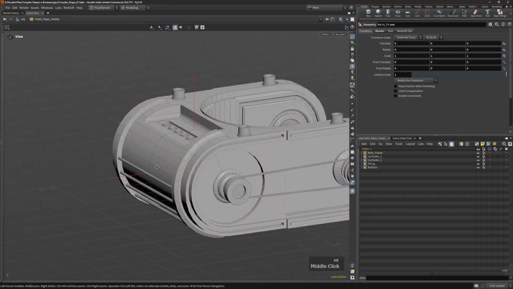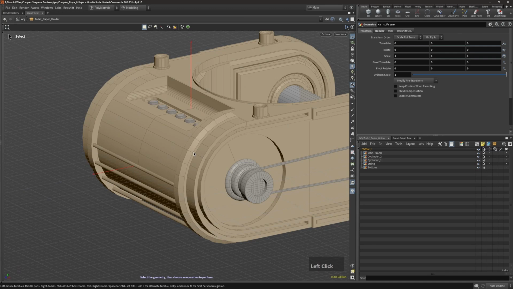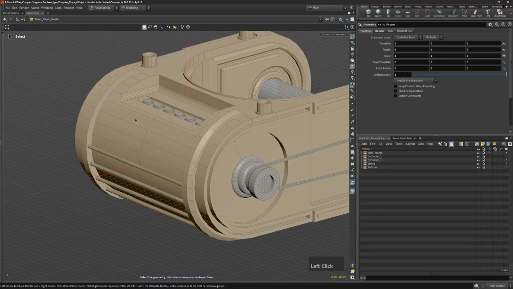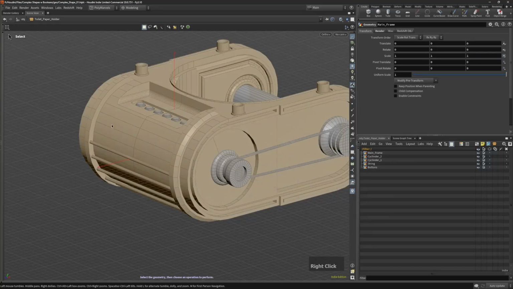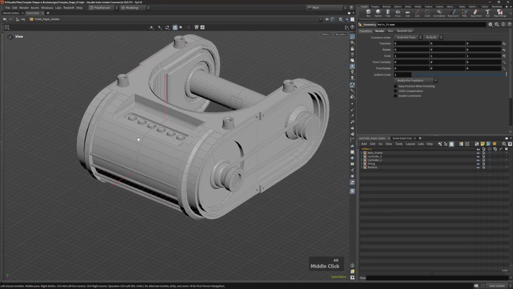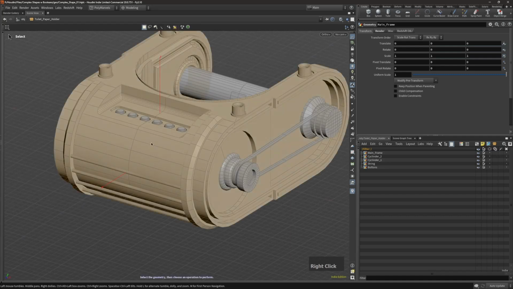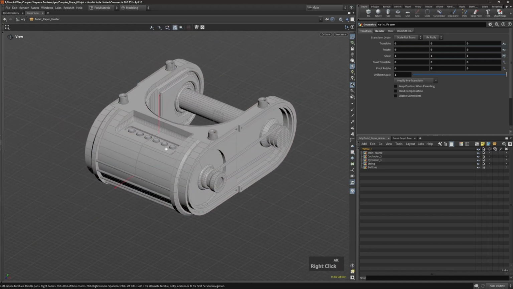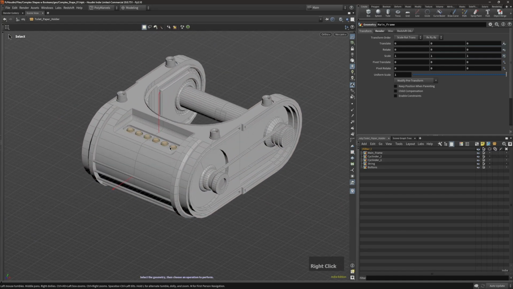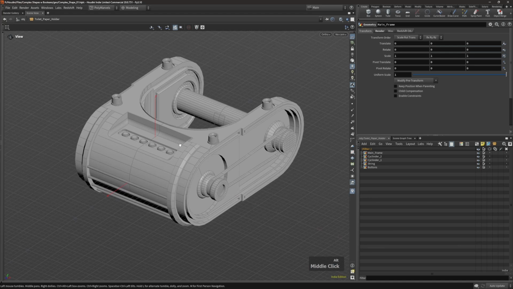Because here, let's say I wanted to make this workable with subdivisions, then I would try to make this with as few polygons as possible, because I would have more control over it. But I didn't want to do that. It's too much work and it's not the purpose of this video. So we're going to jump into Booleans.